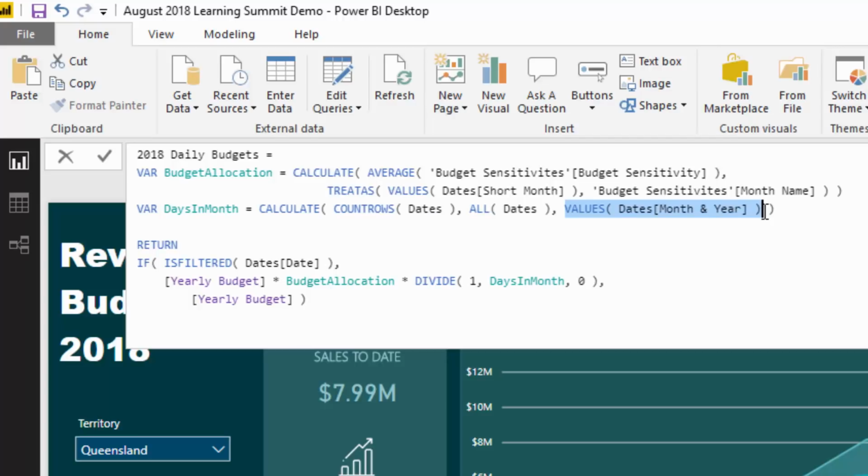And what that is going to do is say, okay, well, if we are in January, there's going to be 31 days, right? And so this part of the formula is exactly the same as the last one, but then on top of that, what I've done is I've gone, well, times it by 1 divided by 31 in January's case, and then that's going to allocate the monthly part to a daily version.